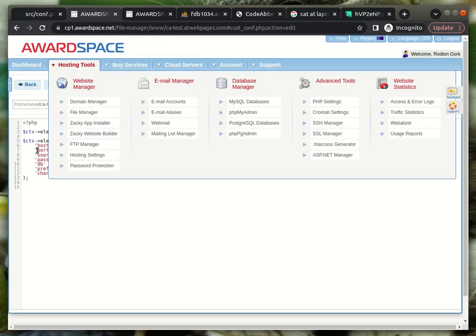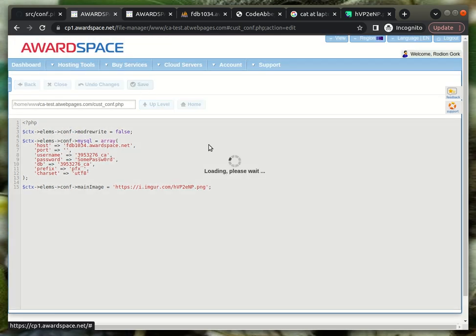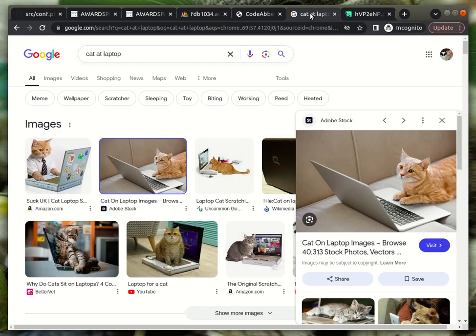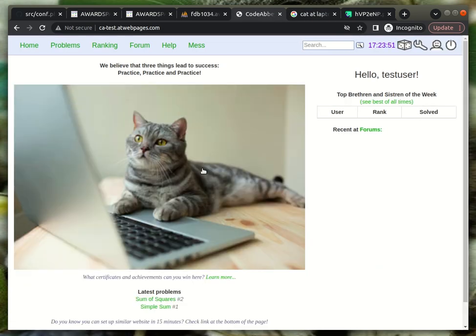Let us try to modify it. Ctx context elements. I believe it should be like this. Let's try. Oh, wonderful, right?